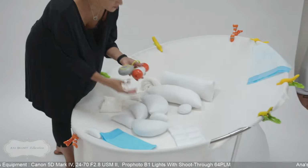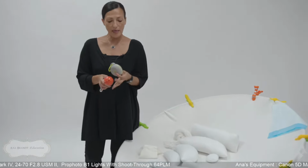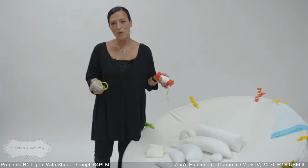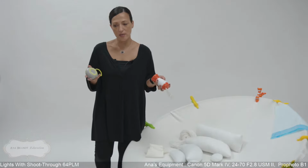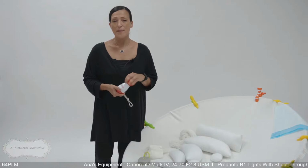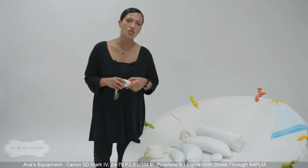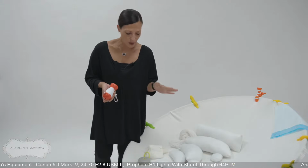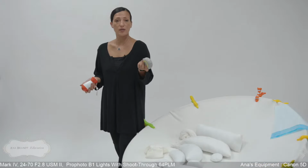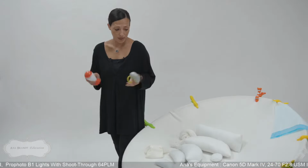In addition, I have the white noise and the shusher. Both of these are also available at our store. And when I'm just working and baby's not fussy, I use the white noise. It's very quiet, very soothing, just average white noise. If the baby is fussy, that's when I turn on the shusher. But after a while, this noise will drive you crazy. So I try not to use the shusher unless baby is upset. That's when I put the shusher on. But if they're nice and calm, I use the white noise. So I'll use the white noise as long as I can, and then use the shusher. So I kind of think you need both, my opinion.